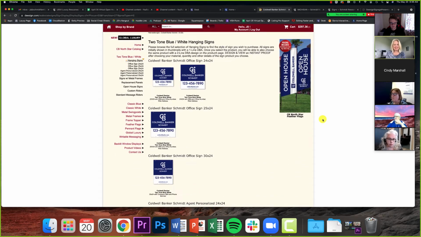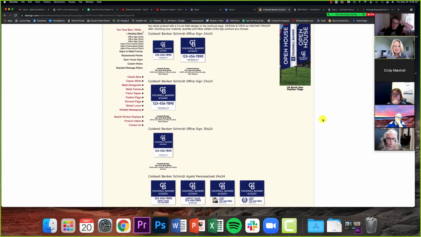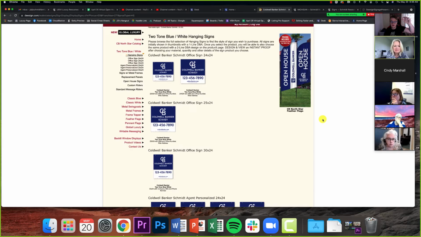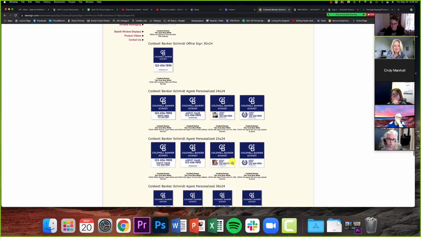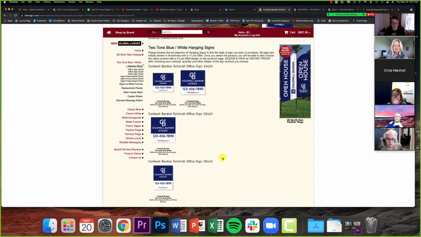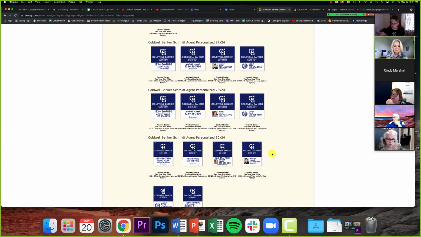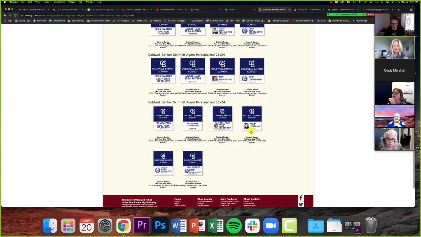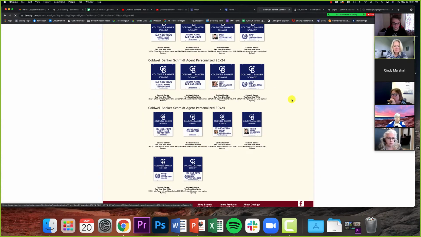And here are our options. Now, one thing that Tracy and I both noticed when we were running through this earlier this week: if your agent, which most of the time they are going to be, is looking for stuff with their name and information on it, you want to make sure they scroll down a little bit. Because these first ones here are more general office DBA and phone number. Once you scroll down, this is where I can have one with my headshot with a different symbol here with my name and stuff like that. So make sure they scroll down a little bit. And we're going to click on this one here.